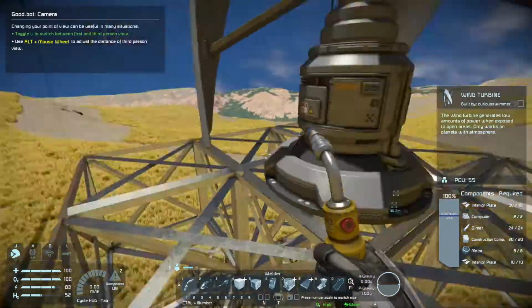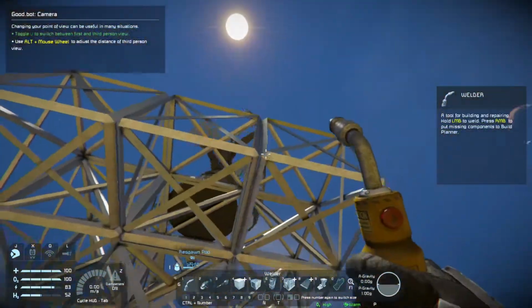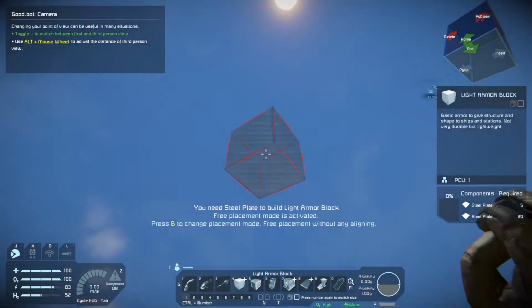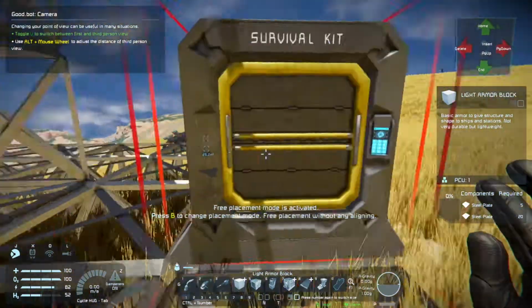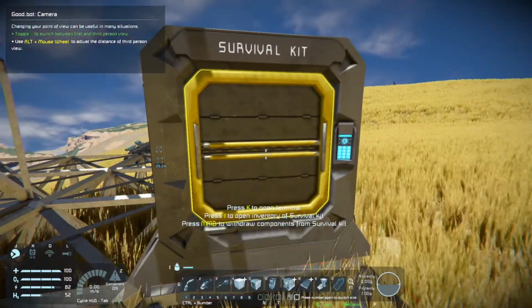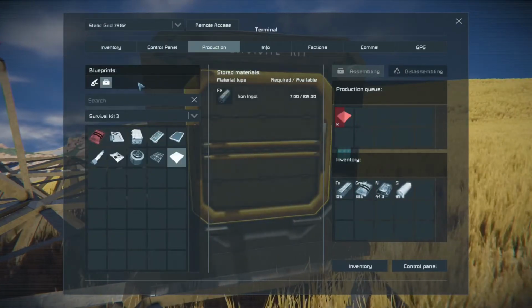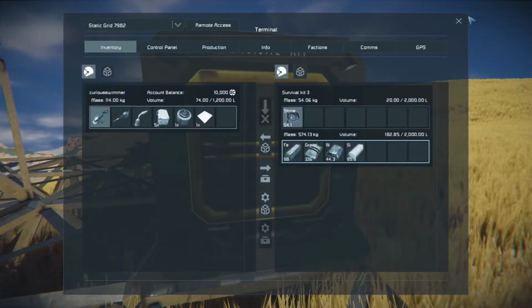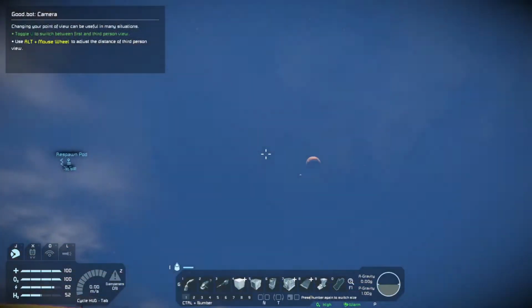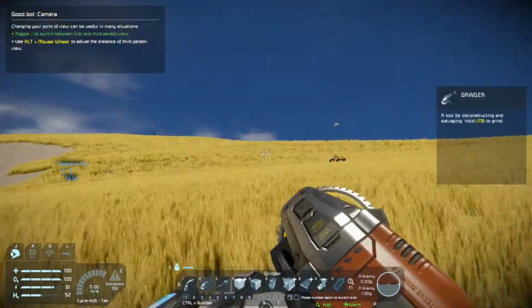In Space Engineers, unlike the land of Minecraft, things actually do obey the laws of physics here. Meaning if you place a block in the middle of nowhere, I need a steel plate to demonstrate this. Just let me in the survival kit, please. Alright, let me just get a steel plate to demonstrate. Unlike Minecraft, things obey the laws of physics here. Meaning if you place something in the middle of the air, it will fall down to the ground.